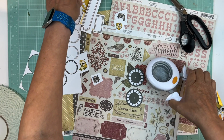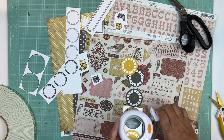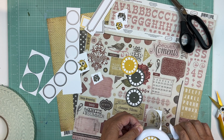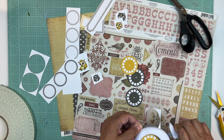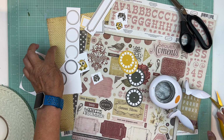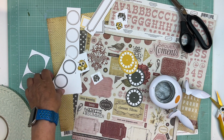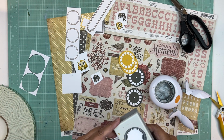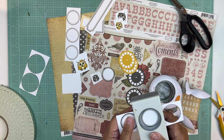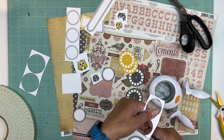The rest of the stuff from these stickers. Now I'm pretty sure I have another page kit using this. I have to remember to go get a dark brown cardstock. And I don't know if I'm going to use this as the background, so I might use a craft if I can find one. I'm getting really low on craft. We talked about that this morning.